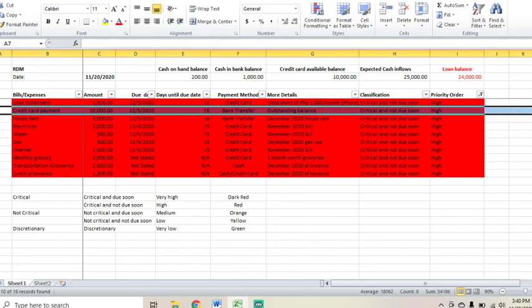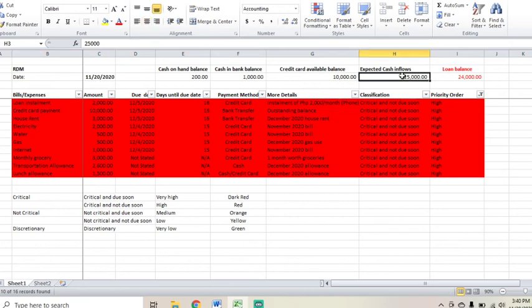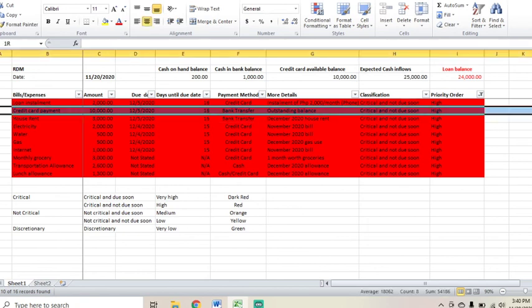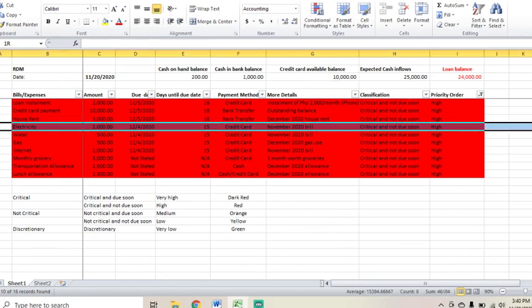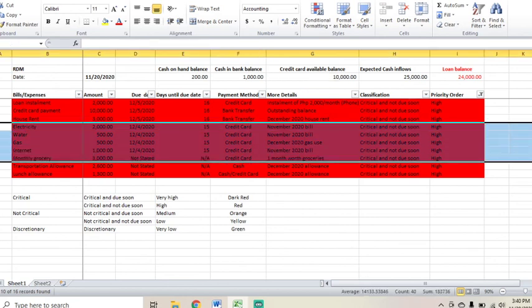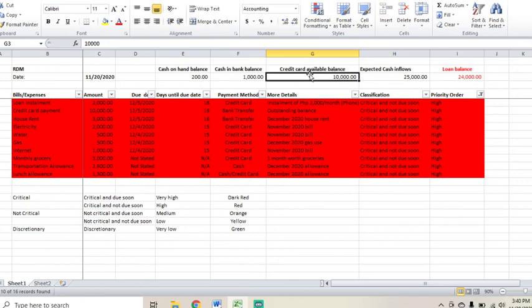This credit card payment, I can reduce by 1,000 right now, or otherwise, once I get this cash inflow, this salary, I can clear this one. I have to clear this one all, like I mentioned, and once I get this cleared, this one will become more, and then I'll be able to pay all of these. Or right now I can actually pay all of this: electricity, water, gas, internet. Maybe do this because I still have a 10,000 balance limit. That means I can still play with this credit card and clear all of this red.